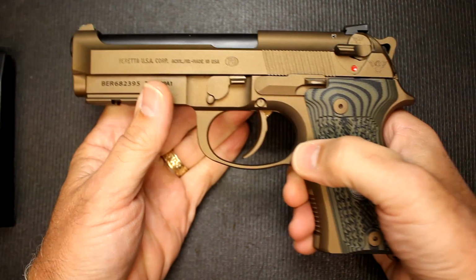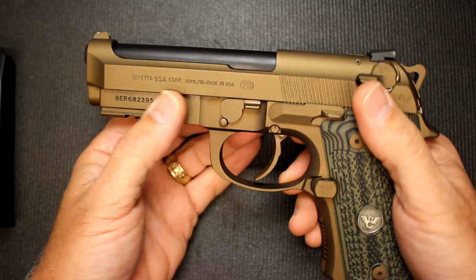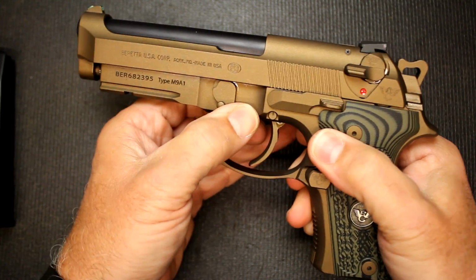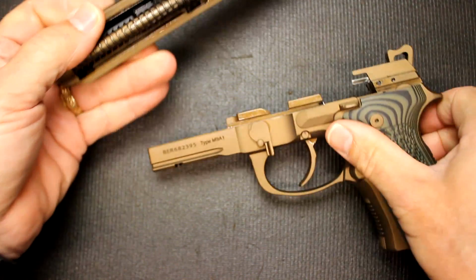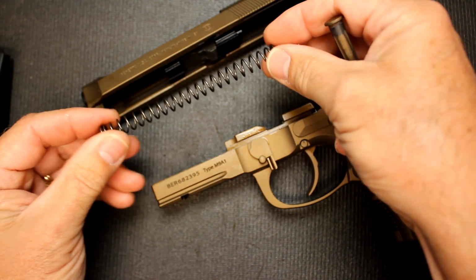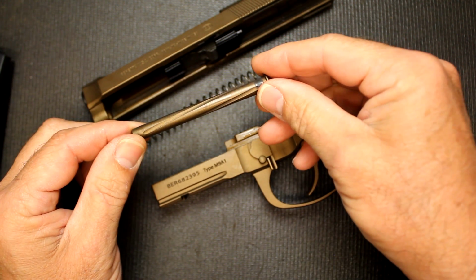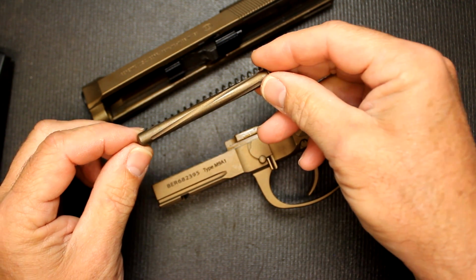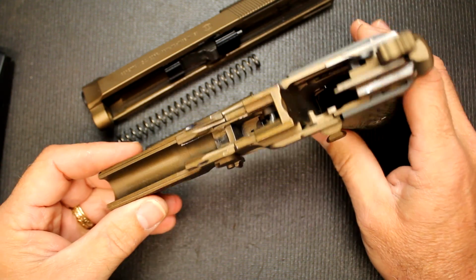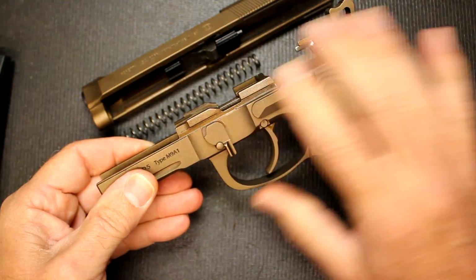One of the things we're going to do now is disassemble the firearm to show some of the interior changes. And of course, Berettas are super easy to disassemble. Just press in here and bring that lever down, and it disengages your slide assembly. One of the first things they've done is replace the recoil spring, but it's still the standard 13-pound factory weight. The guide rod has been fluted, which makes it really nice, and it has the armor tough coat as well. You can see the interior of the pistol is still beautiful with the armor tough coat. It has been test fired at the factory, I can see right here, but it still retains all the finish on the slide rails.